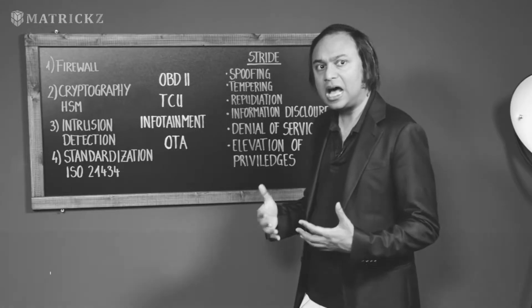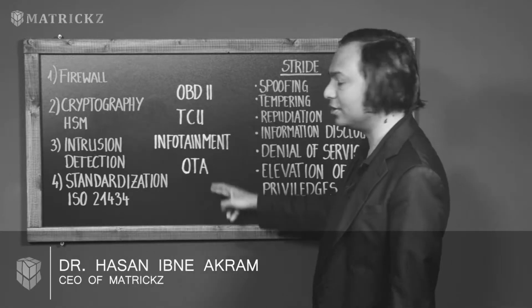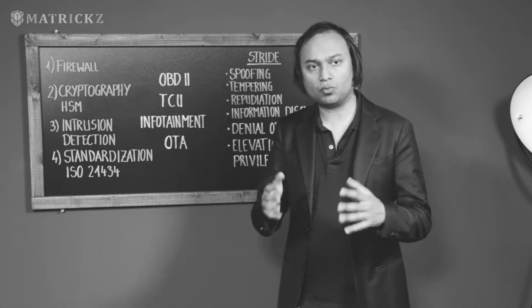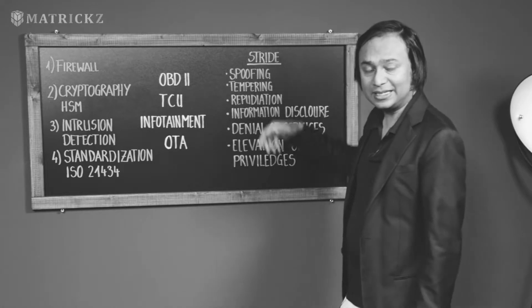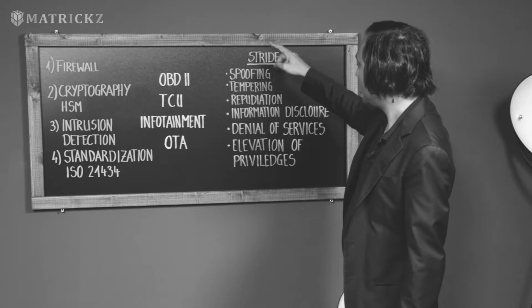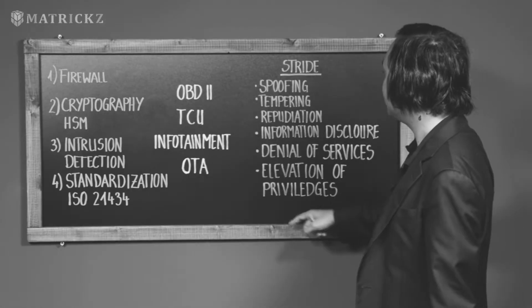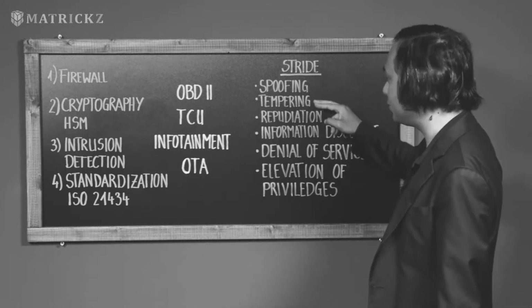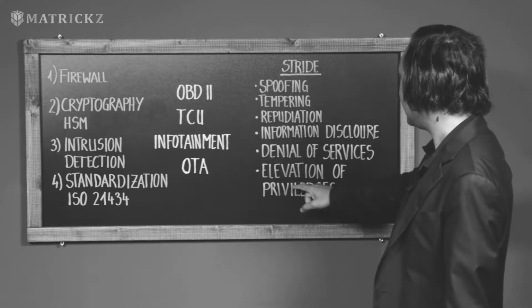Let's talk about how to apply these technologies in these vulnerable spots. Oftentimes, in big corporations, tier ones and OEMs, we use a method called the STRIDE method that comes from Microsoft, actually. The STRIDE method is where your threats are. This is a threat modeling method. So you have spoofing, tampering, repudiation, information disclosure, denial of services, elevation of privileges.